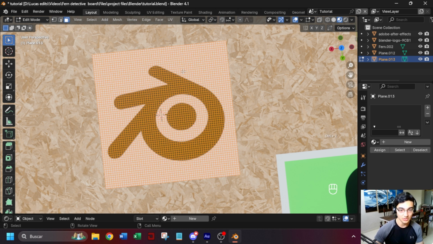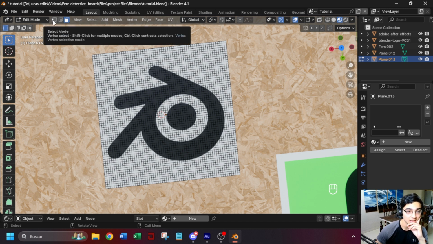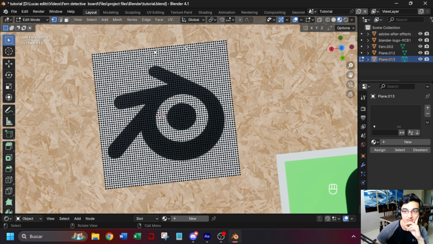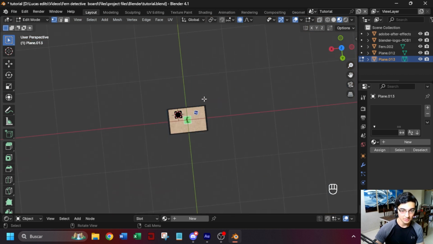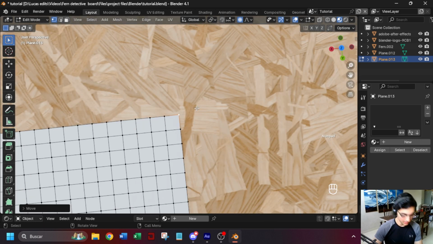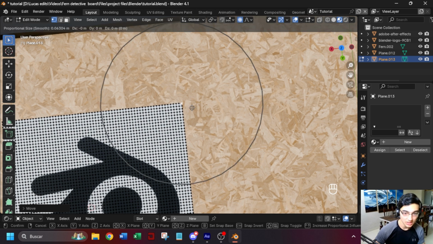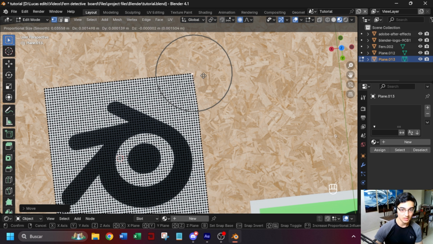Maybe a little bit less, something like this, and then I'm going to select here to select the vertices, and I'm going to click here to enable the proportional editing. I'm going to select one vertex and press G, and it's going to move everything, and that's because this circle is super big, so just scroll up to there, so G, and now scroll down a little bit more, G, and I think this is fine.